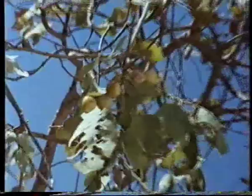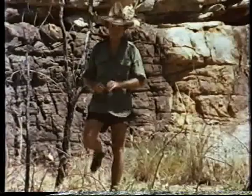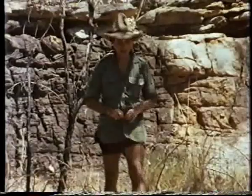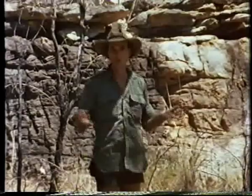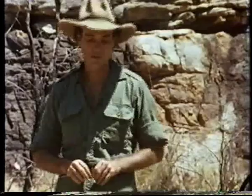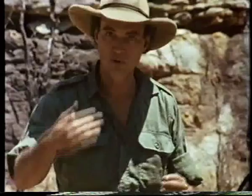The common name for these terminalias is Salty Plum, and as I look around here, just this small area, I can see about a dozen examples — it's a real little grove in itself. Of course it would be different if I came back in three months, because then the fruit would have dropped and the trees would be bare. I've got to keep coming back to areas to capture the seasonal change. Aboriginals had to do the same thing, and that's why they moved so often. There are some species, however, that last for extended periods throughout the year, and some of those grow in this area.